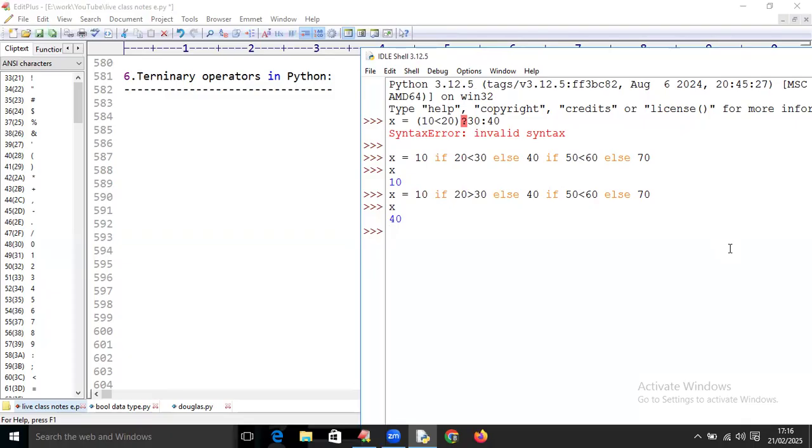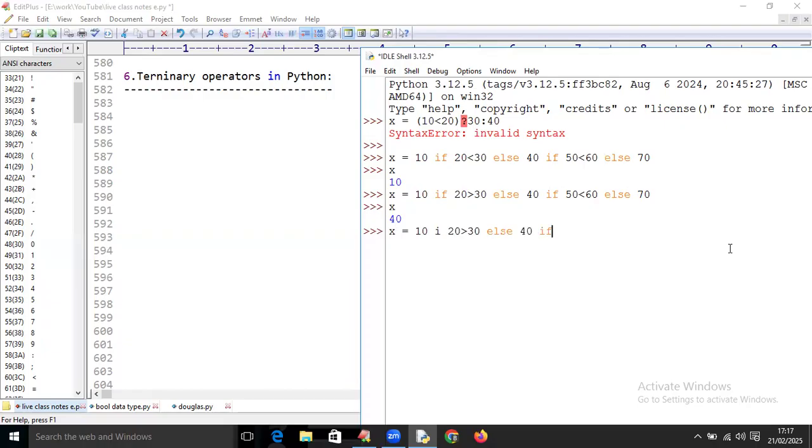Let's see what output it will give. So here x equal to 10, if 20 greater than 30, else 40.